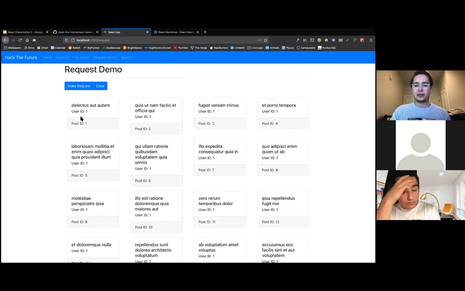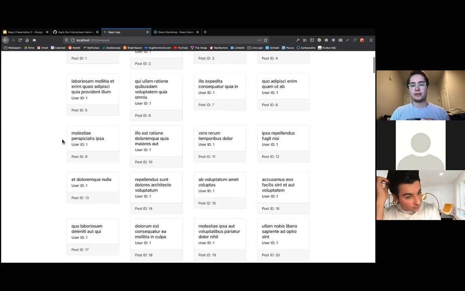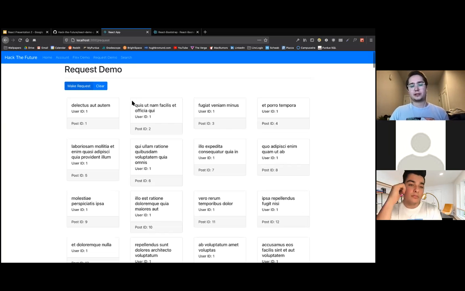We made a request to a server, and the server returned to us some simple user information. We're just using a mock API website, which returns random strings with post IDs and stuff. But you could imagine in a production environment, this would be very similar to how Instagram gets all their feed, right? Each post has an ID and other information associated with it. And I can click this clear button and make a request again. And these are actually sending requests over the internet to get this information.